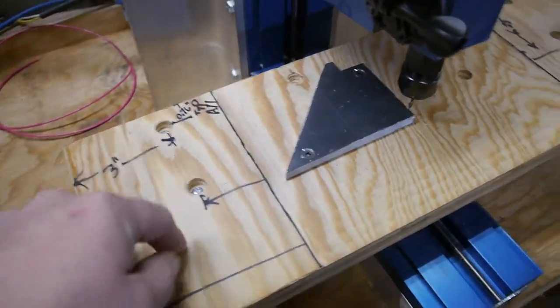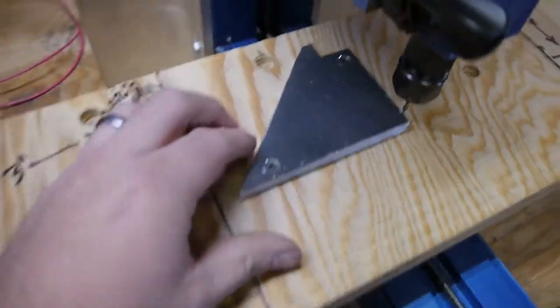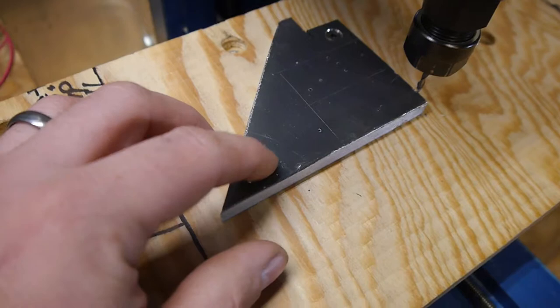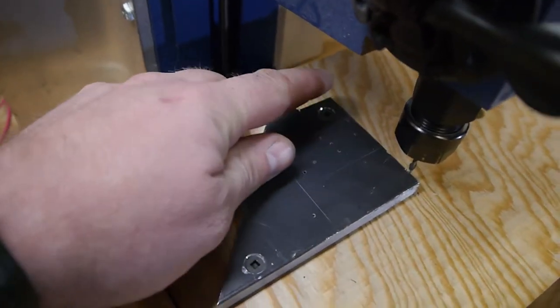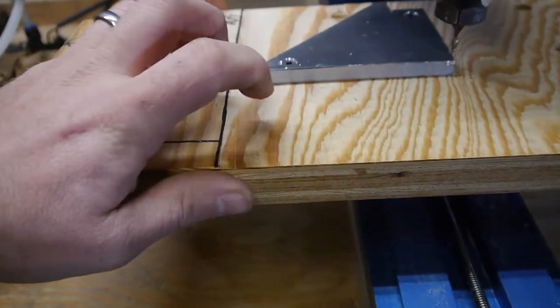We built this table the last time. I'm going to go ahead and make myself some proper clamps, but here's an ad hoc way of clamping it. I just drilled a through hole and put in a wood screw. Well, these are just number 8 drywall screws. I believe they're like 1¼ inch long.